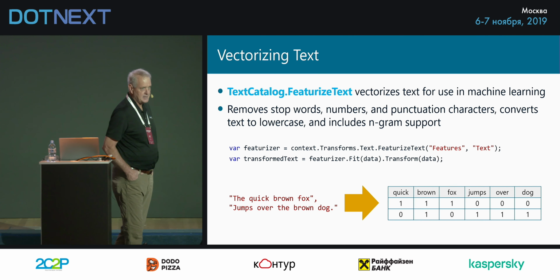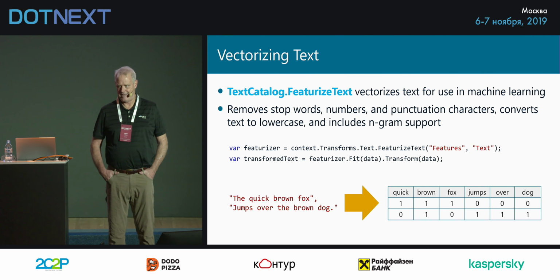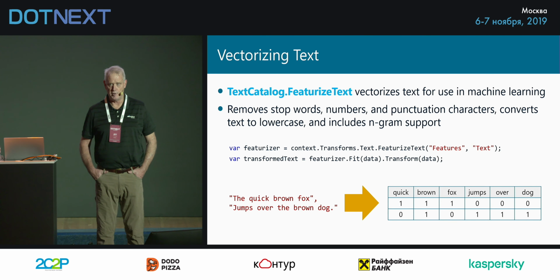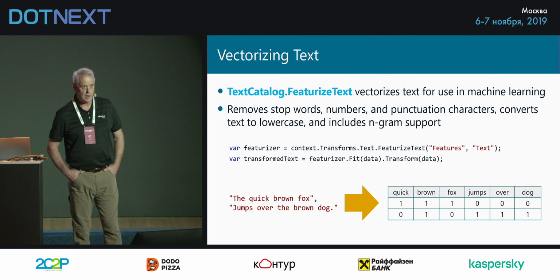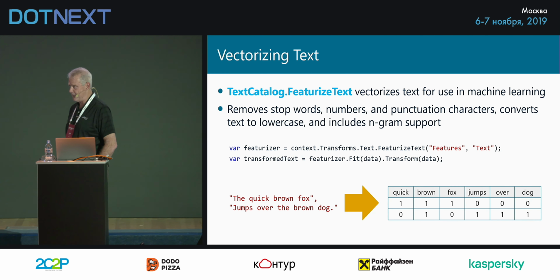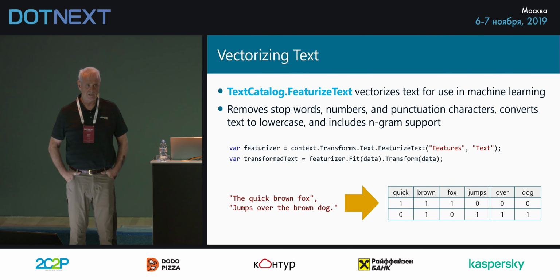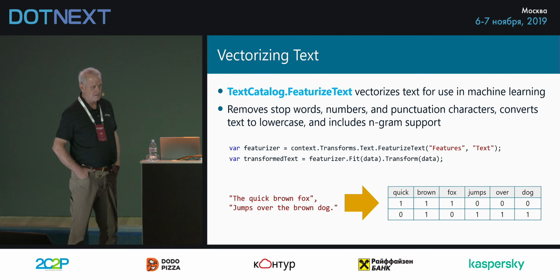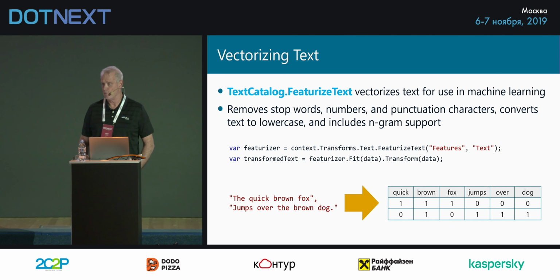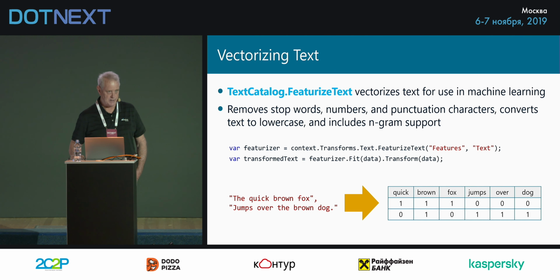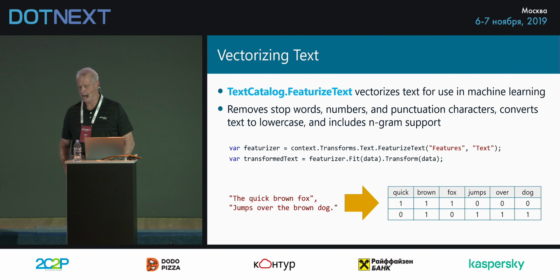That vectorized text ends up becoming an oftentimes massive table of ones and zeros. If there are 50,000 different unique words in the text, there will be 50,000 different columns, each filled with ones and zeros in the data set. And if there are 1 million emails we're training it with, not only will there be 50,000 columns, there will be 1 million rows as well. That may sound intimidating, but actually, for a computer, that's not that much, right? The good news is ML.NET has a method named FeaturizeText that will just take a bunch of text and do all of this for you. It actually applies 9 different transforms internally, transforms that you have to apply manually in most other libraries.